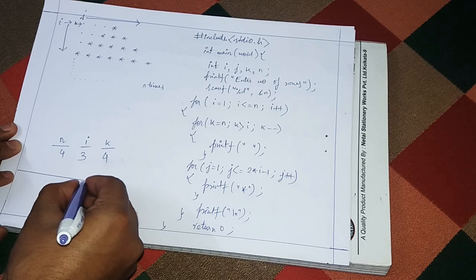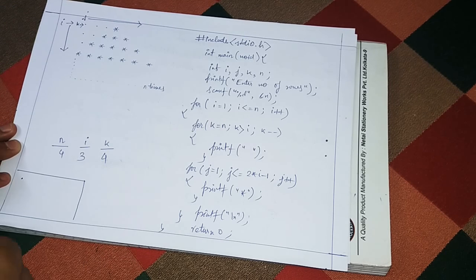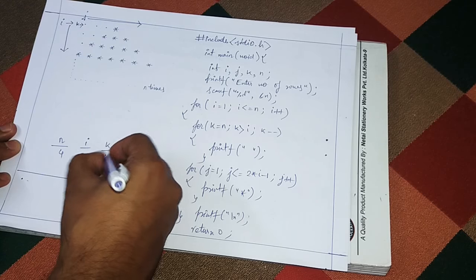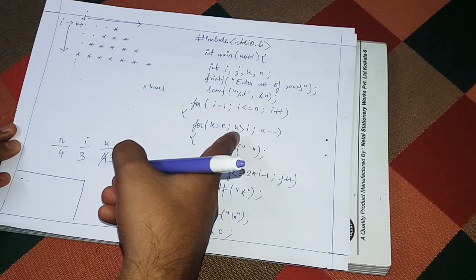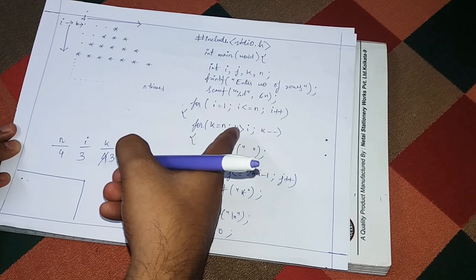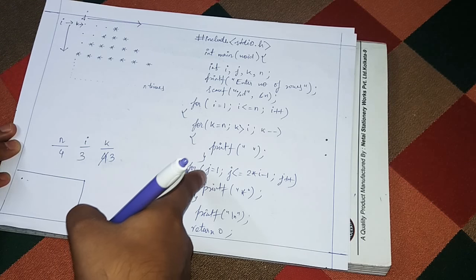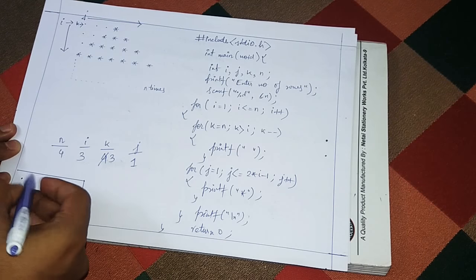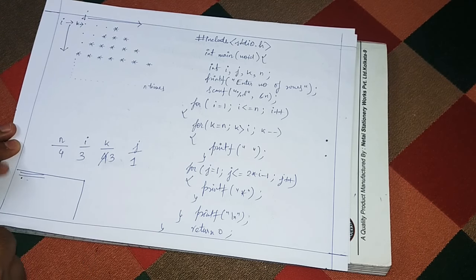Suppose this is the computer screen, it will just print a space here, and the cursor will come to this position. Now it will do k minus minus, which is 4 minus 1, which is 3. Now again it will check, is k greater than I, 3 greater than 3, which is false. So it will come out of this k loop. Now it will encounter the j loop, j equal to 1. So j will be initialized to 1.